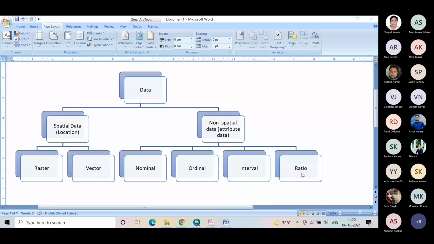Now we are coming to this particular part, spatial data. In spatial data, there will be 2 types, raster and vector. We will cover in this turn the raster data and vector data. This particular section involves spatial data modeling. So when we talk about spatial data modeling, what does it mean?